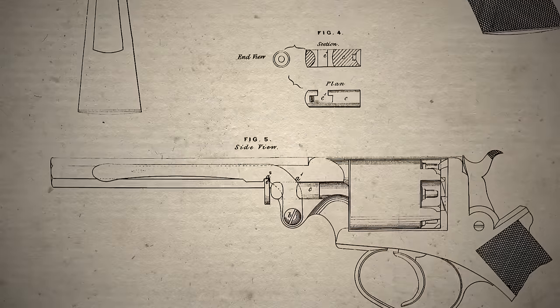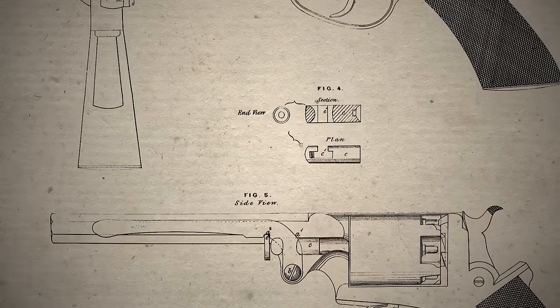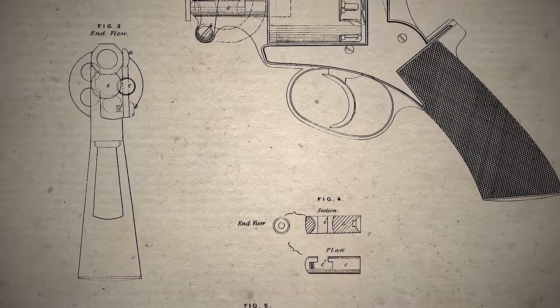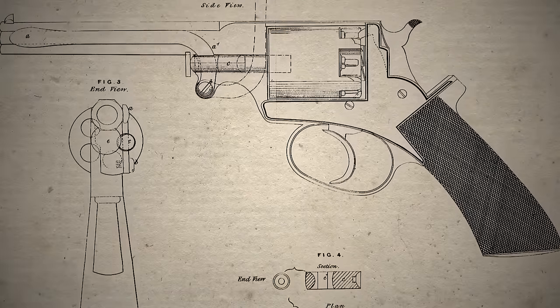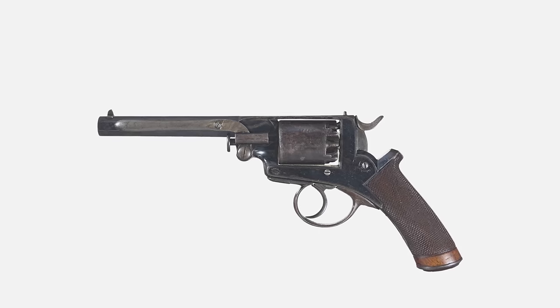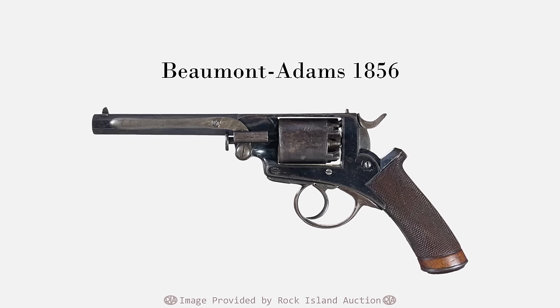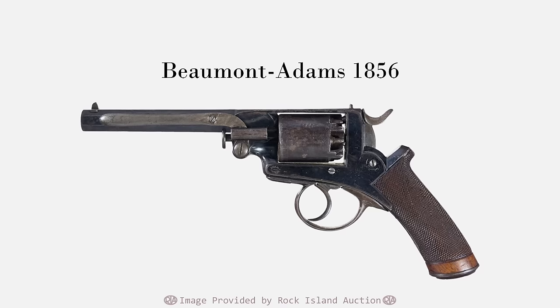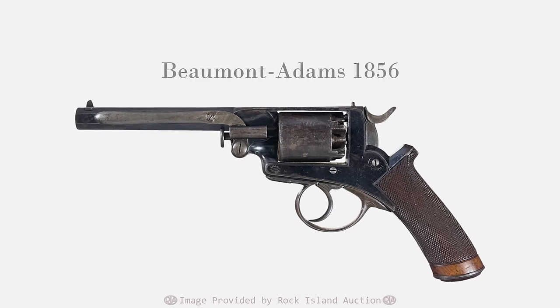The addition of James Kerr's patented loading lever, a lovely ram that thankfully stacks power with an easier pull. Kerr was also an associate of Robert Adams, we'll cover him more in detail some other day though. The Beaumont Adams revolver with a Kerr rammer is the most common configuration in which to find these antiques today. Several thousand were purchased by Ordnance again in 1862.